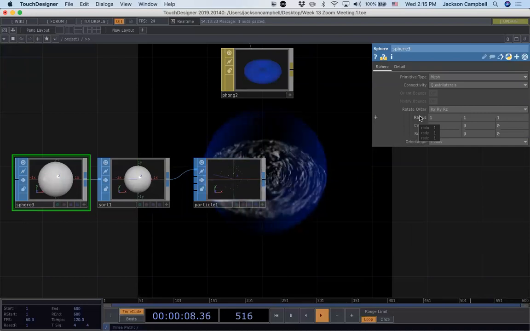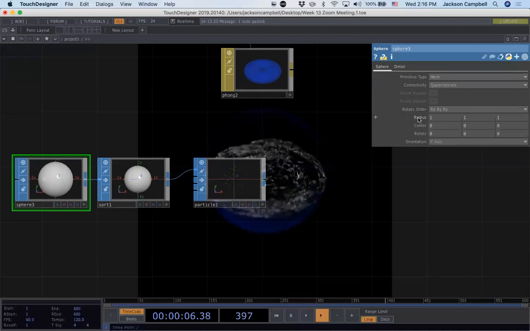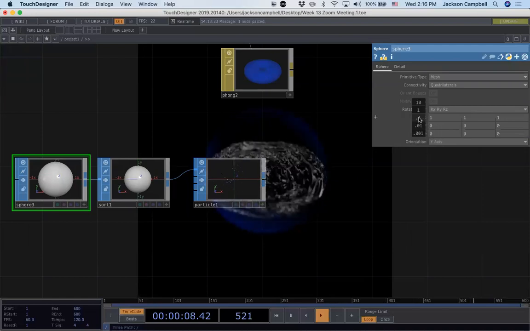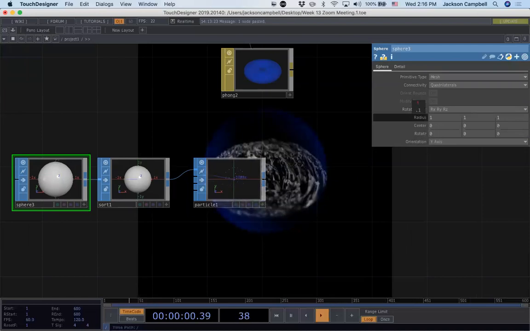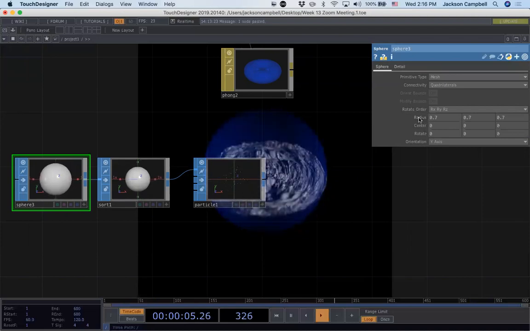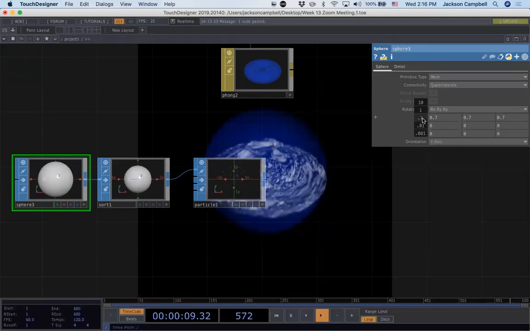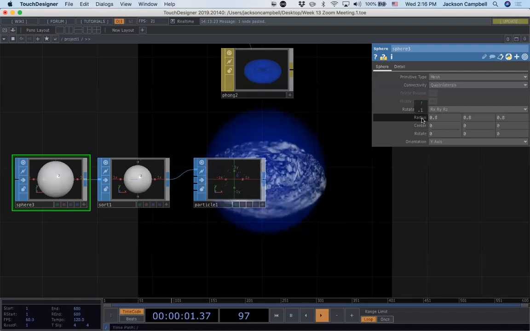Now I could type it in. Here's another thing I discovered today. If you click and hold on the word radius and bring up your value ladder, it'll change all three of them at the same time. 0.7 by 0.7, that's pretty good. So let's do it like 0.8 by 0.8.